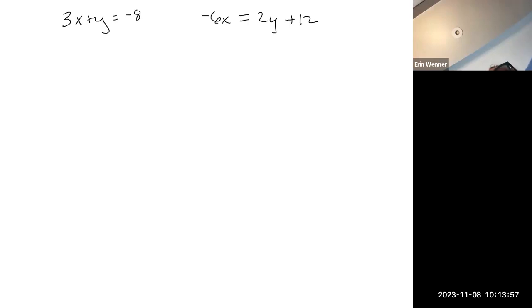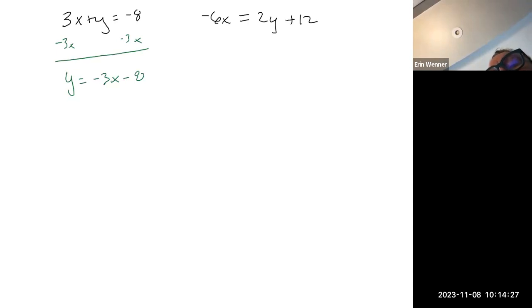Now remember, we have the options of, we can find the x and y intercepts for the two equations and just graph using that. If you can put it in slope intercept form, that's helpful too. I'm going to use slope intercept form, and so that's just going to be my choice. So in the first equation, I'm going to isolate y by subtracting 3x from both sides. So this is going to be giving me y equals -3x minus 8.